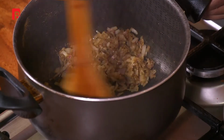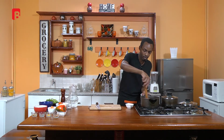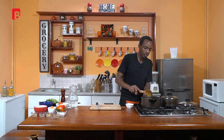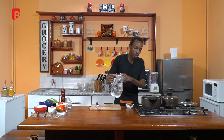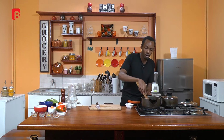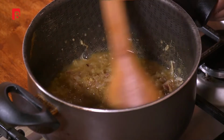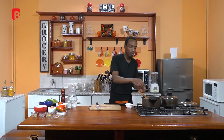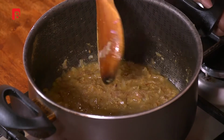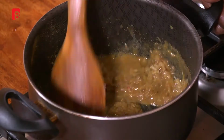Very important to actually give your spices a bit of a fry, or rather just heat them up on the pan to really activate the flavors. And once that's done, proceed to add just a little bit of water. As I always mentioned, water or any liquid, maybe even chicken, beef or fish stock, always really allows for you to really combine the flavors in the pan. Also allows you to cool off your pan slightly while cooking, allowing you to really get full control of your dish. So at this particular stage, I'm cooking this at medium to low heat. You should actually be cooking that almost into a pasty consistency.